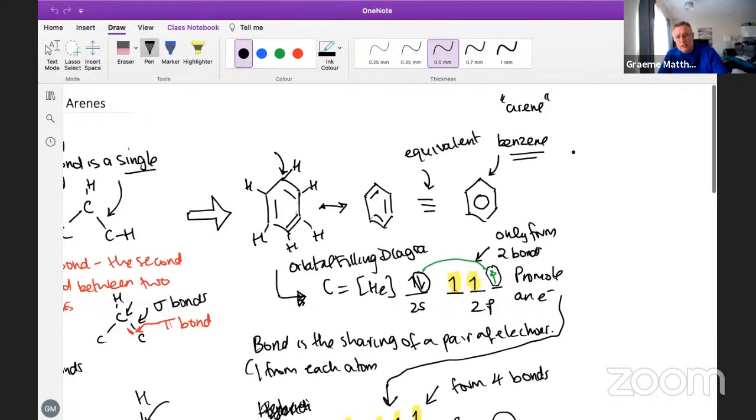They are equivalent structures, because what you've got is resonance. Resonance here is just where the pi bonds are moving around the ring system. So what you see in the question is that you don't see these structures. What you see is a ring with a circle in the middle. The circle in the middle indicates to the examiner that these are not double bonds. In fact, they are pi bonds, and the pi bonds can actually move around the ring. And this one is benzene, which is what they ask you at A level.